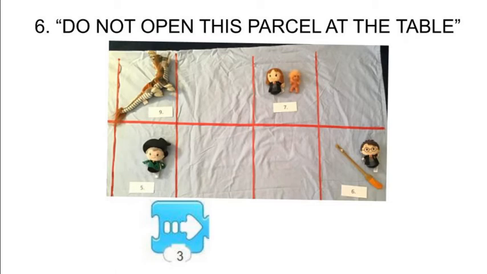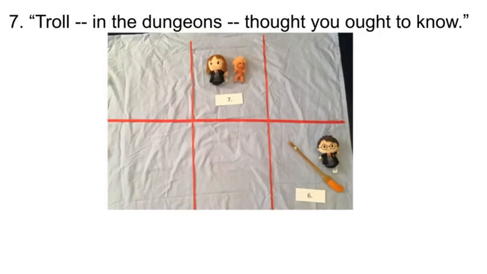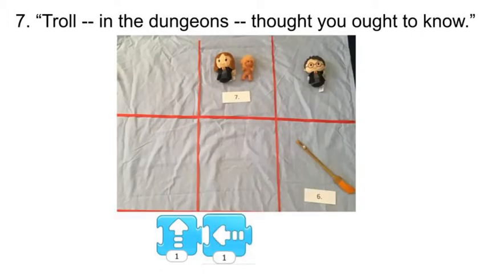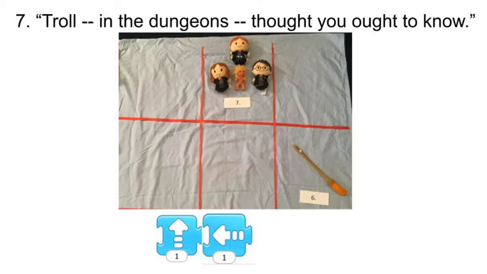Let's see, what's next? Oh, it's Halloween. And there's a troll in the dungeon. Harry and Ron accidentally lock Hermione and the troll in together. Uh-oh. They have to go and help her. So we need to move to scene 7. How do we get there? Let's move up 1. There we go. And to the left 1. And look, there's Ron, just in time, so they can save Hermione from the troll. Remember, Ron, it's Wingardium Leviosa.